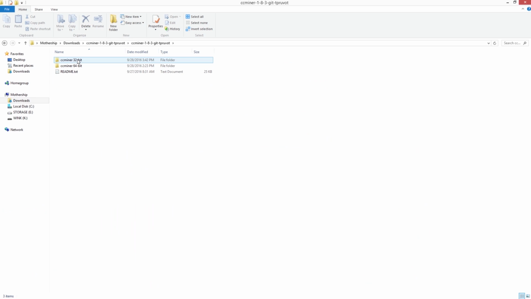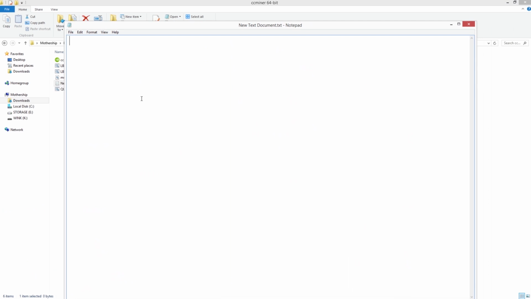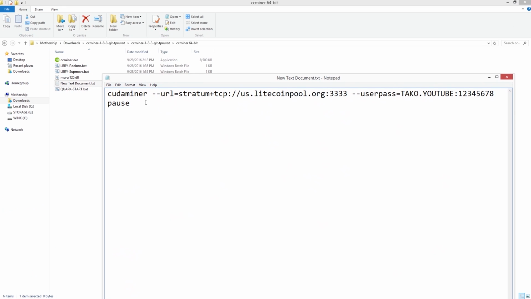Double click the folder, get in here, and you have to select depending if your system is 32 or 64 bits. In my case is 64 bits. So now you're going to make a new text document and you're going to paste the thing that you just got from the other side. So now, where it says CUDA Miner, you're going to change it for ccMiner. And then you're going to write two minus signs, algo, equal, and write scrypt. This is because if we're going to be mining Litecoin, we have to specify what is the algorithm for a program to use. So yeah, that's all we need right here.